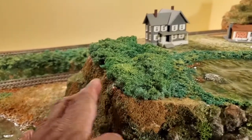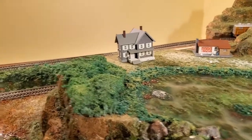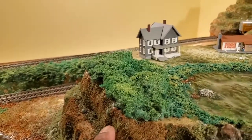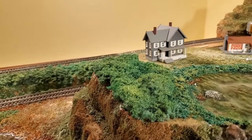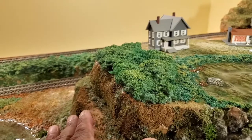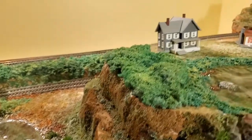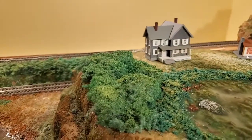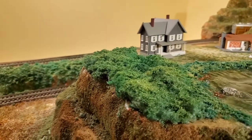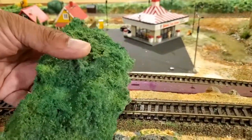As you can see it actually blends very well in that area. I'll be putting more of these around the layout. I'll also be creating ground cover that will go vertically here to give the natural flow of foliage down the mountain. I'll put some more ground cover here as well. I think it looks much better than just putting some turf on there — and here's the second piece, which can also go somewhere on the layout.